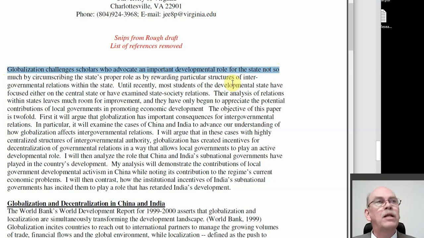Developmental role for the state. Korea is the classic example. In 1960, Korea was one of the poorest countries in the world. In 1995, Korea hit the G20, right about 1995, don't know exactly. So call it 35, less than 40 years, Korea hit the G20. How did that happen? It wasn't a miracle. It didn't happen from the stars. The government planned how to develop the economy, how to develop the society. The government said, we're going to organize things.